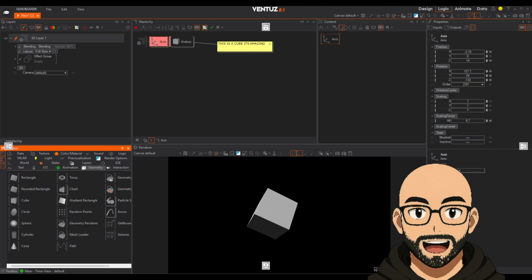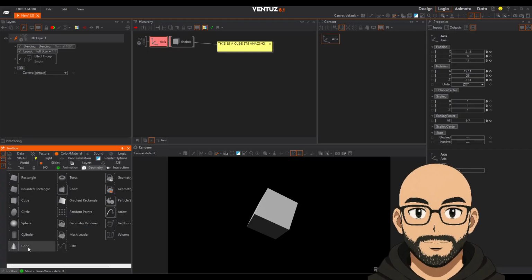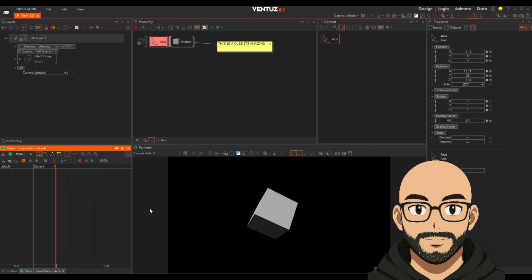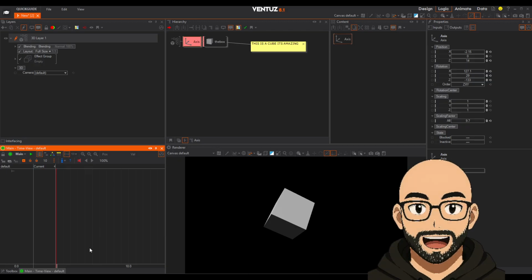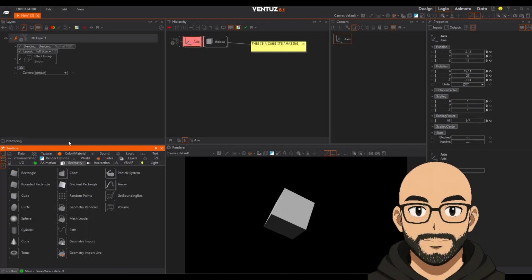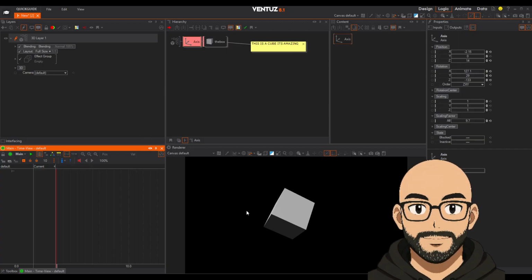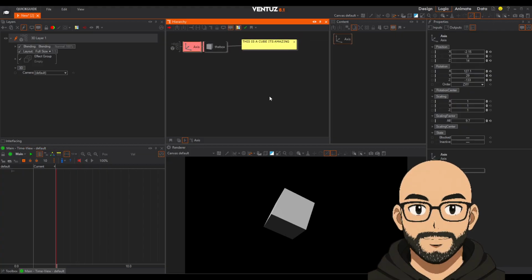And you can see, you can also rearrange the tabs by just dragging those tabs. So it can be toolbox, and then this is my animation. So I like to work like this. This is the workflow I'm used to, so you may see me do that in future videos. But feel free to work whatever's the best way for you.